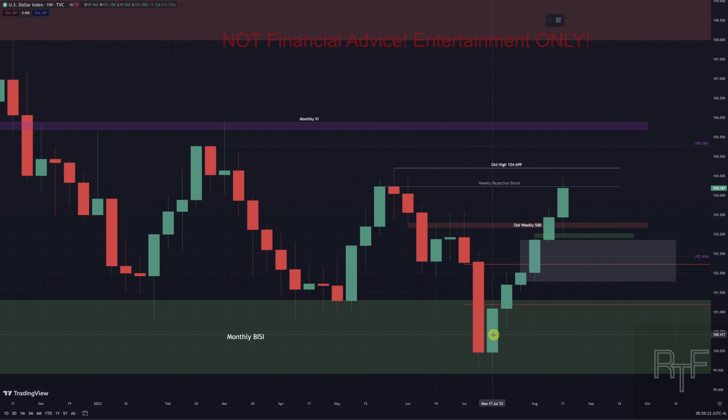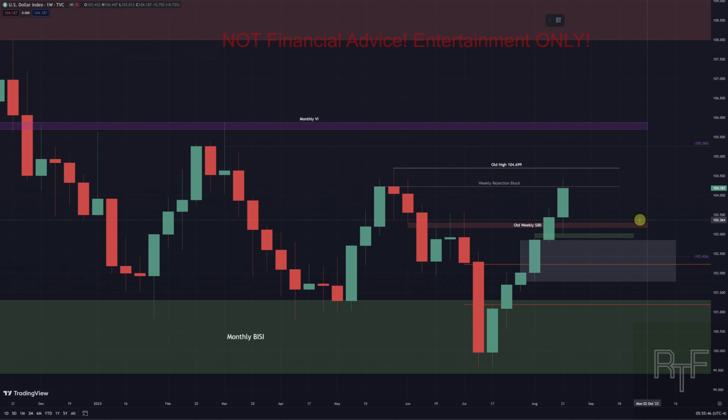So for the past 6 weeks, we've seen price rally, and just last week we took out our weekly rejection block. And now we see that price went up to take it, but then it closed below it. So this signals to me that we could be due for some retracement here. So we'll go into a lower time frame in just a bit to take a look.